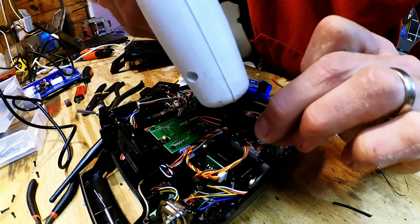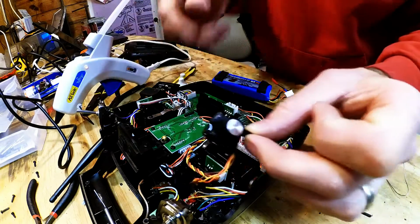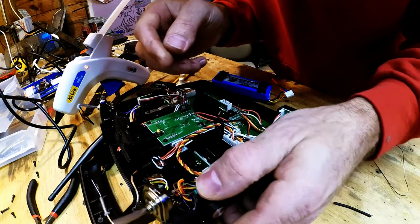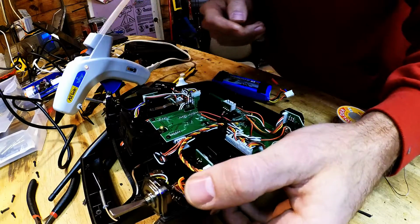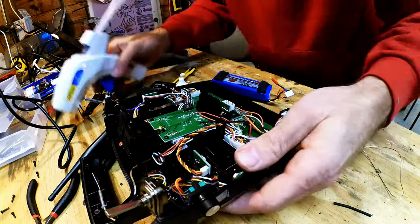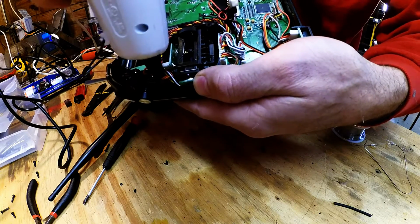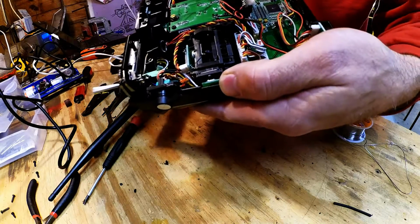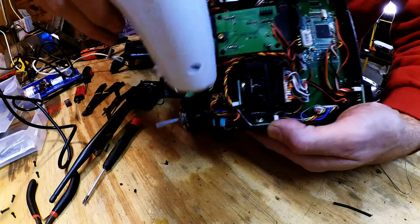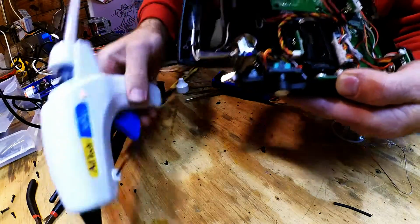A little bit of hot glue there, a little over here, and then just everywhere on that side. Come in and boom. I think we're good there. It looks even to me. I like it. Just like that. So now I'm going to come down and just dribble some more hot glue in there. Right now at this point, the more the merrier, right? Right. Boom.